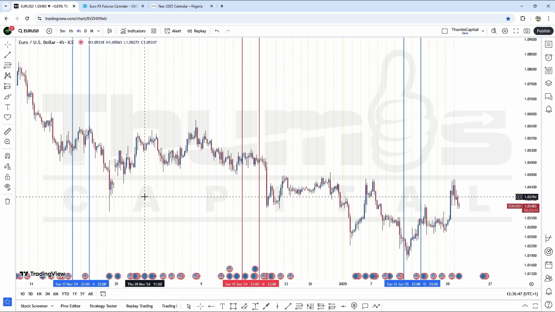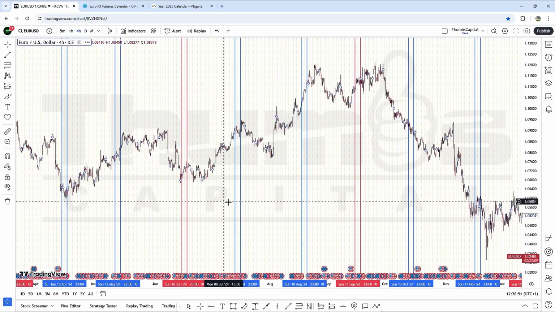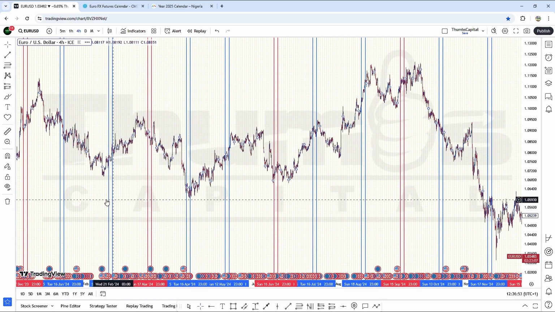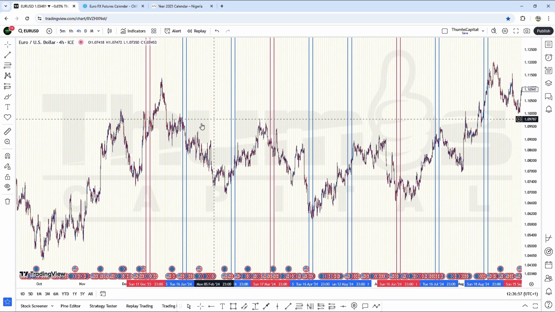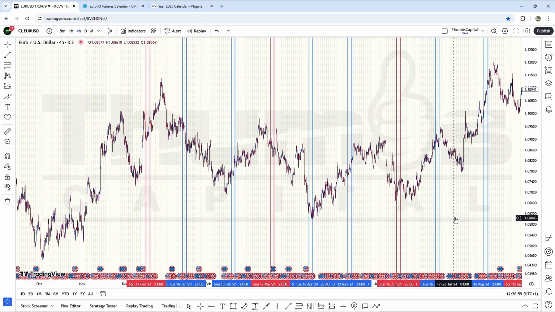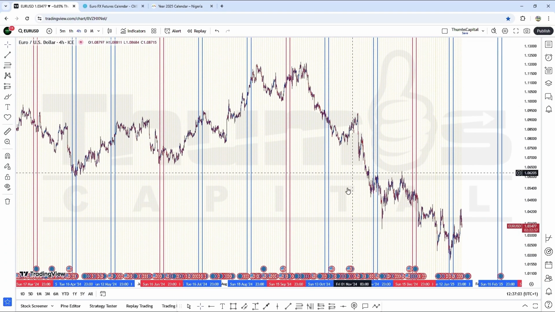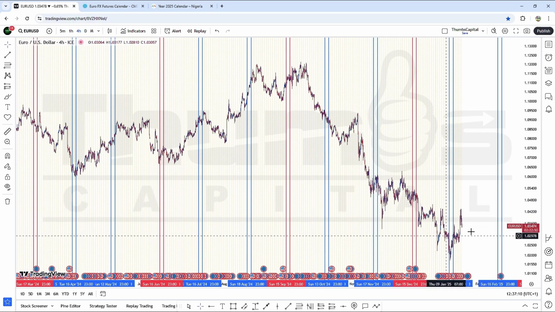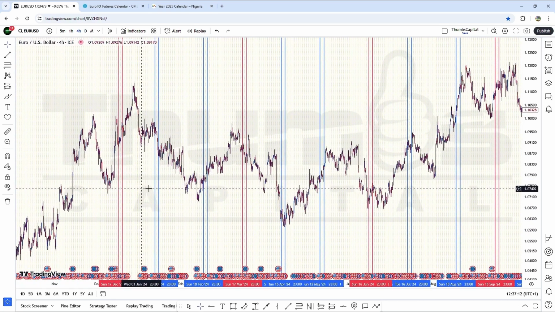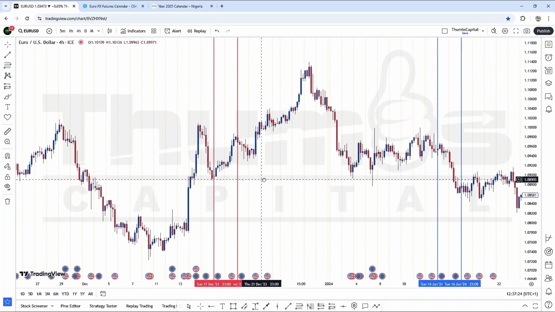So December of 2023 is where I started marking from, so that we can at least have 4 different quarterly contracts. So this will be our first quarterly contract, second quarterly contract, the third quarterly contract, and the final quarterly contract. This is the current quarterly contract that we are in. So let's go to the beginning and start marking up the control blocks.